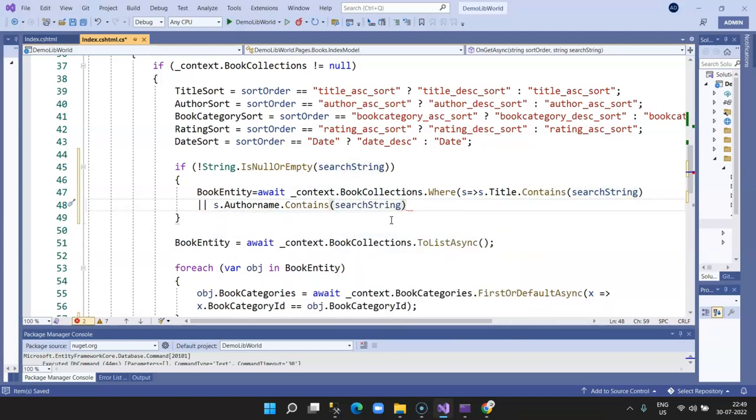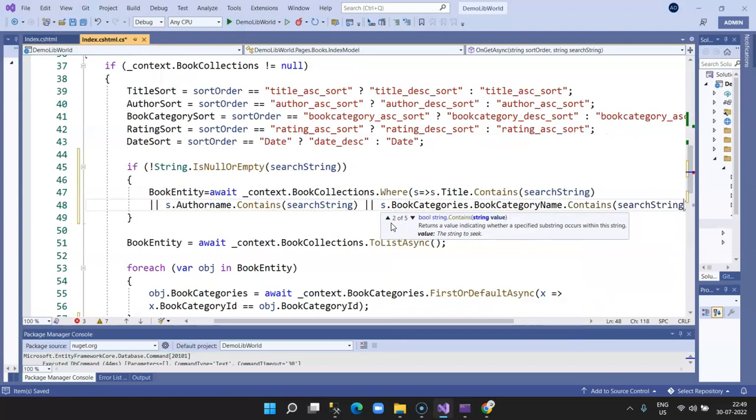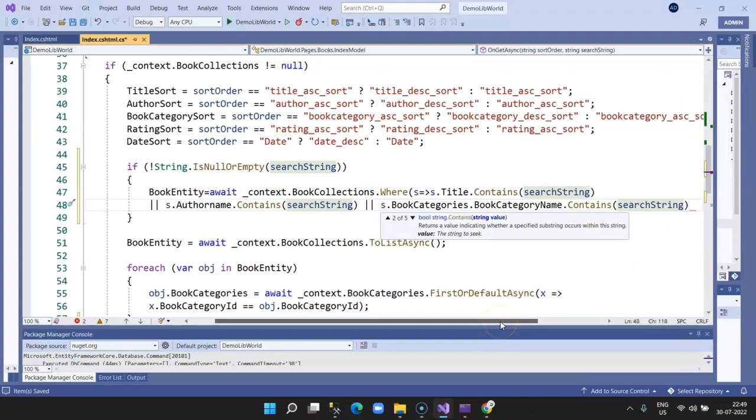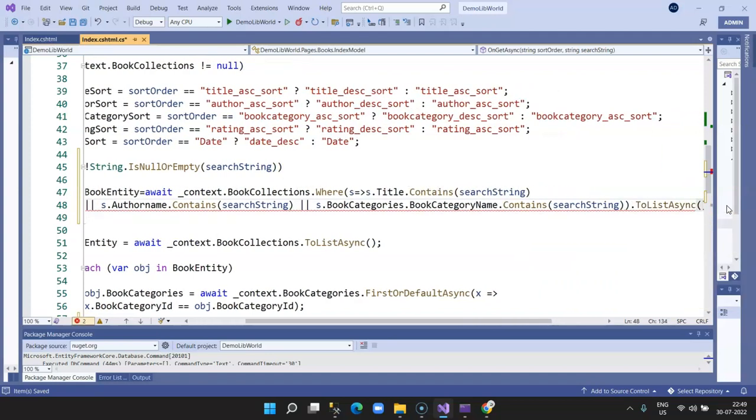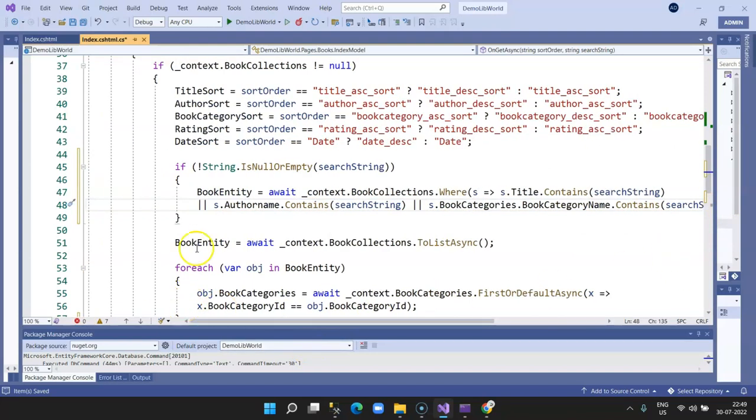You can add multiple columns over here, like you can go ahead and add categories also. So we say as.BookCategories.BookCategoryName contains search string. It's a multi-column search feature that we have added. Then we close the bracket and then ToList. Got it. So we fetch the search.